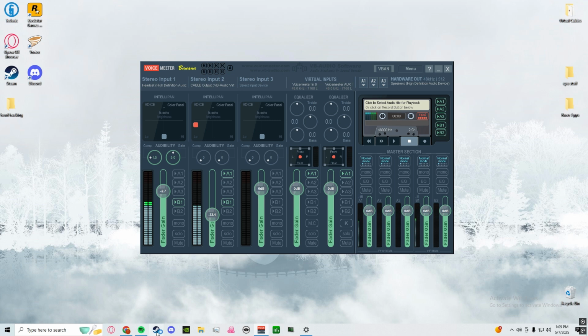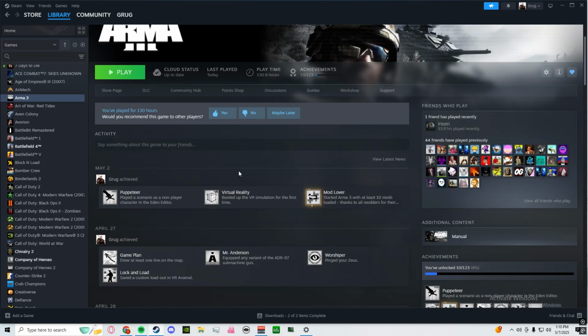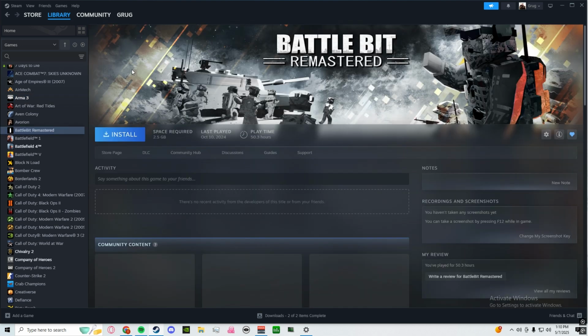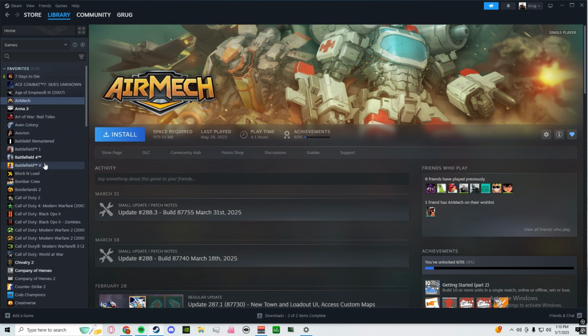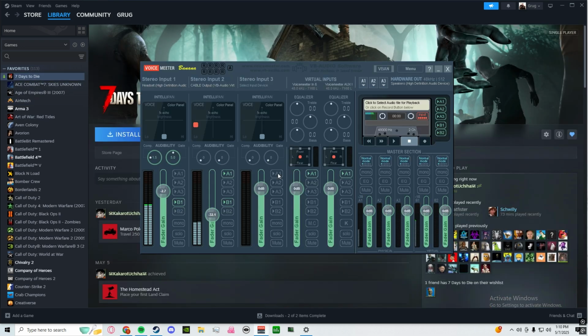So okay, with that, the whole reason we just did all that in our sound control panel is so that if we now come into Steam, whatever game we are playing, you can physically go into each game, go into the settings, go into your audio input and output device and manually set it to, again, your VoiceMeeter Aux Input, and then Out B1, not B6, Out B1.